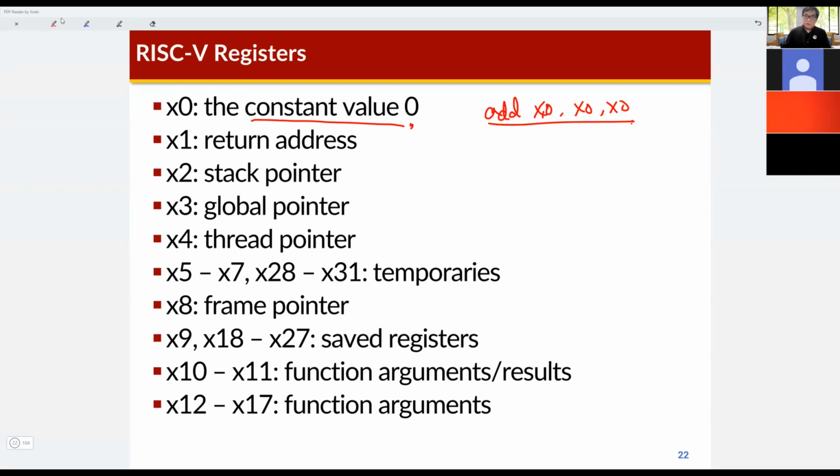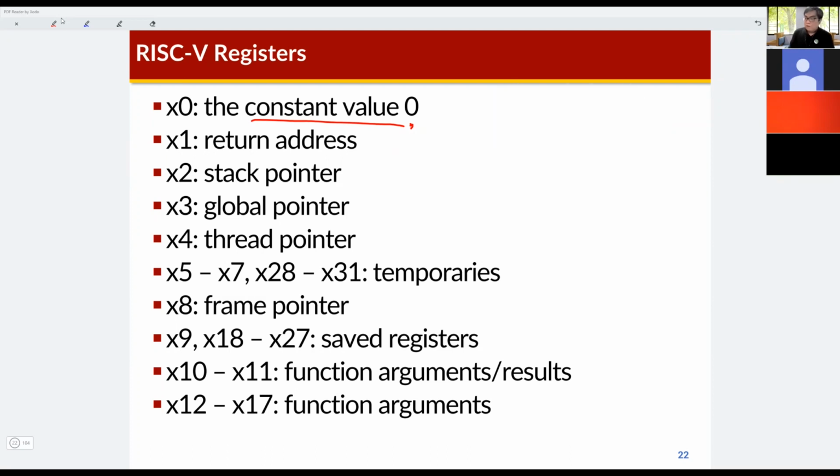This is called a nop, the no operation, and sometimes we need this nop just to consume 1 clock. So this instruction can be used for implementing the nop operation.